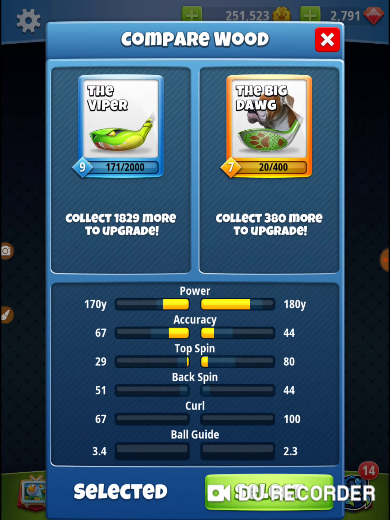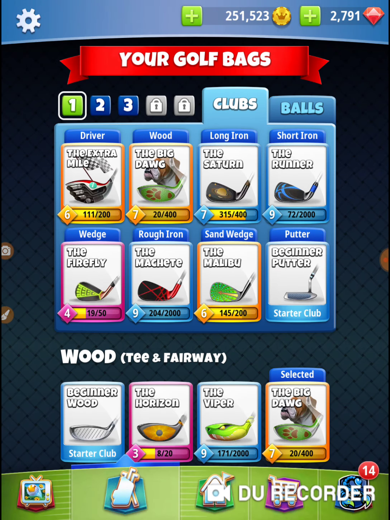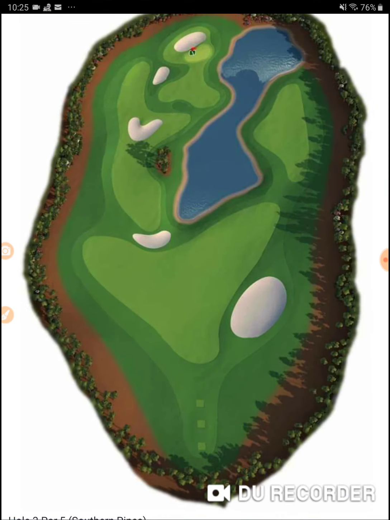What bags do I got here? Extra mile. Big dog. One of my teammates said he saw somebody post a video on doing this with a big topper, and there is a max overpower hook shot that you can do, and I've done it several times. I've tried to practice this shot where you come out in this area and you're doing a max overpower hook shot, and I've done it with an extra mile several times. But out here, if you can use your big topper with max topspin, you will net more distance with a big topper with a Titan than you will with the extra mile on a Titan.